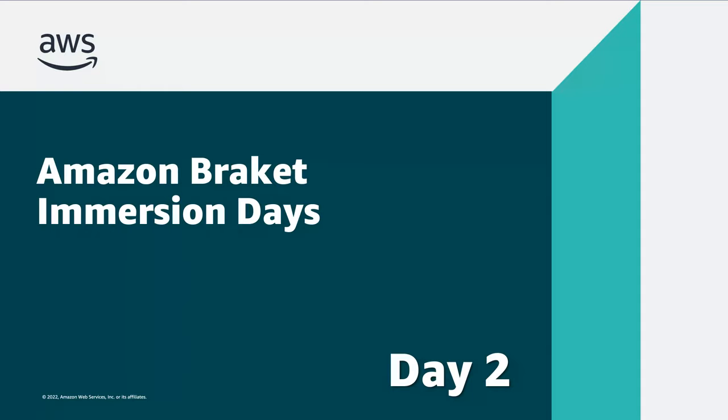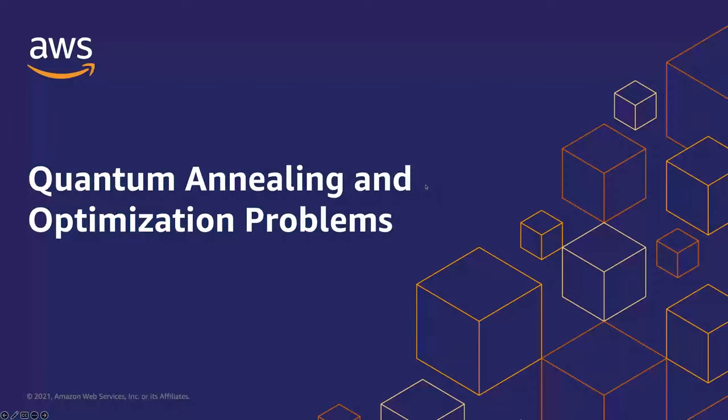So just a little bit of admin before we start. There is a lab for this. I'm going to upload the zip file and I'll show you how to do it once we get to the hands-on section of the lab. But first, there's a little bit of a presentation. We'll go through quantum annealing and what that's all about, and look at an optimization problem known as max cut.